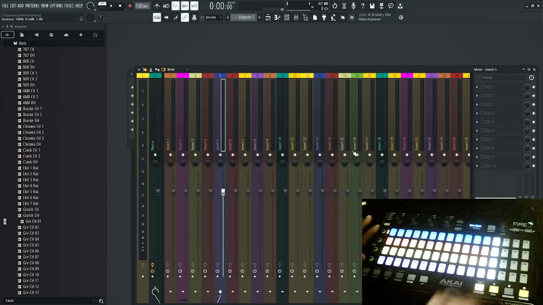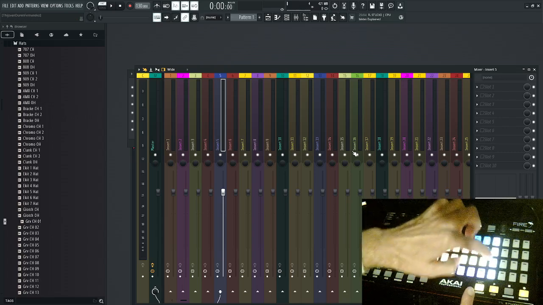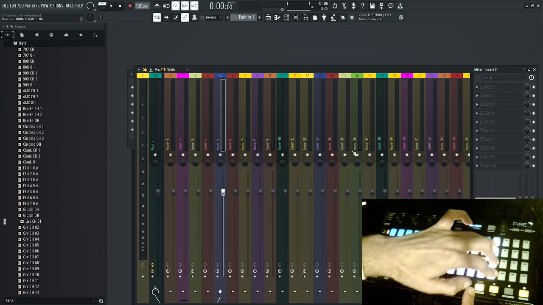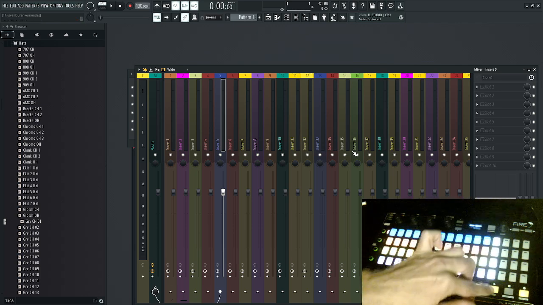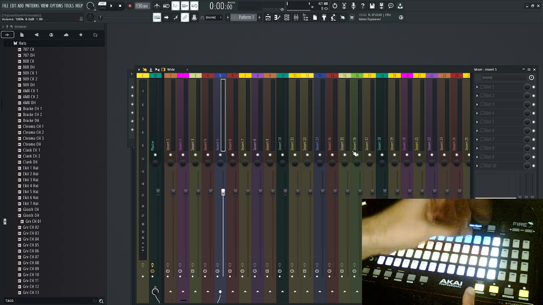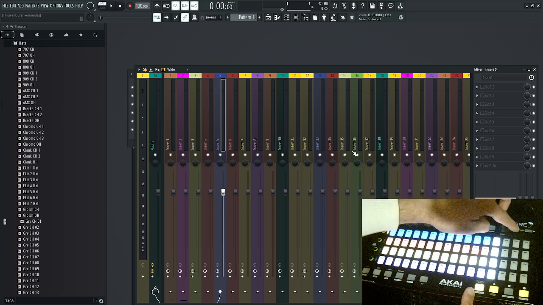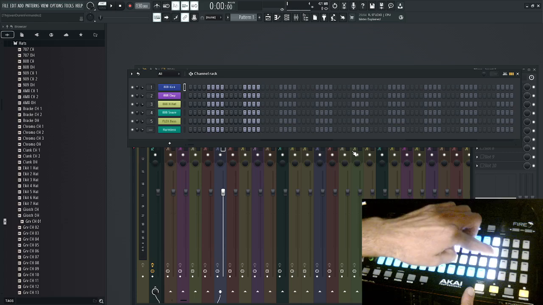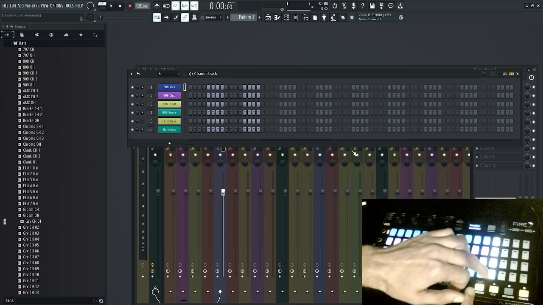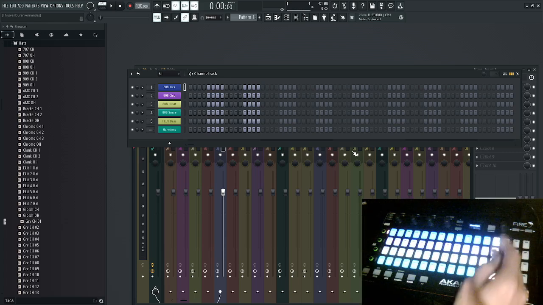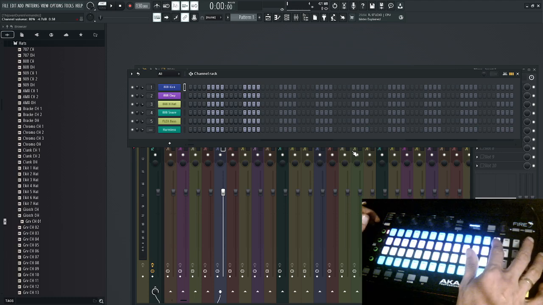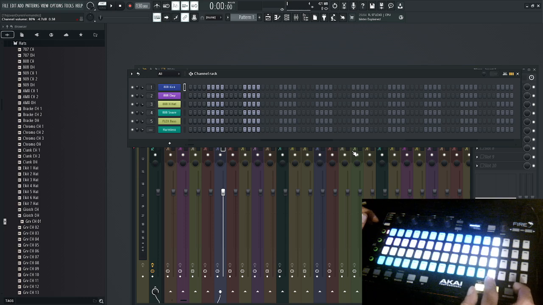The mixer will work. Good thing about the mixer, if we are on this step here, we are at 100% of the volume in the mixer track. If we are in channels, that same line will be 80% of the channel volume, which is pretty much the default volume of each channel rack.